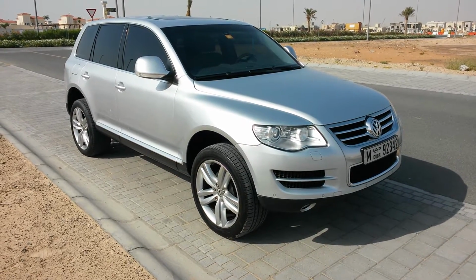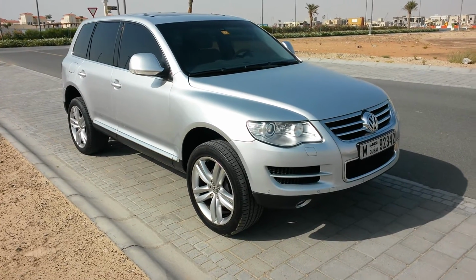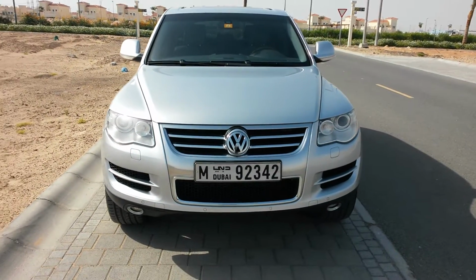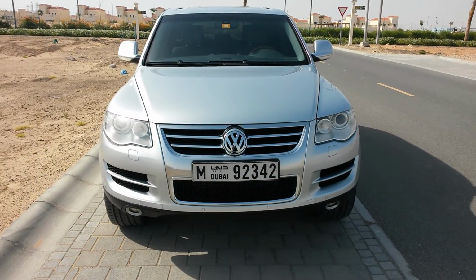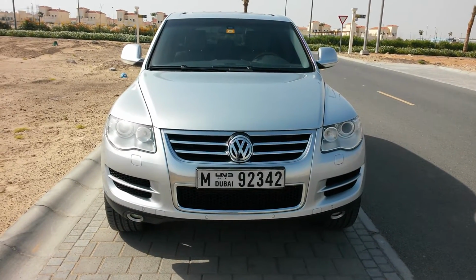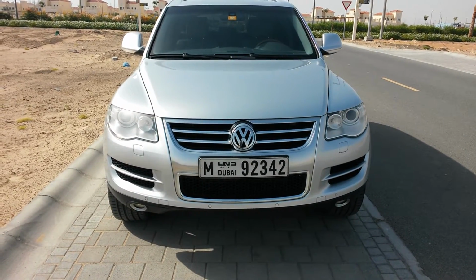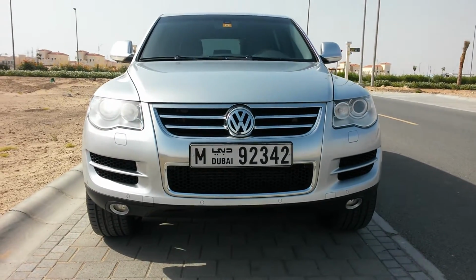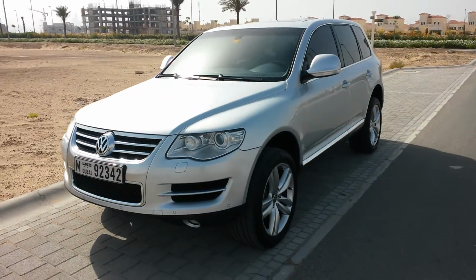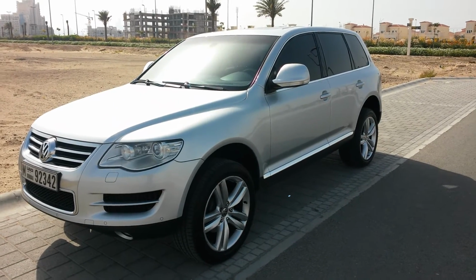And this particular car is in absolutely beautiful condition. Presented here, as you can see, on the metallic silver. The car has a host of cosmetics that make it stand out from all the other fellow cousins and brothers and sisters of the VW Touareg family. The facelift also comes with a one-piece clear headlight system, as well as the integrated fog lights with those chrome bezels all the way around, and of course that very distinctive chrome VW grille, making for such a distinctive look and feel on this rather special SUV.